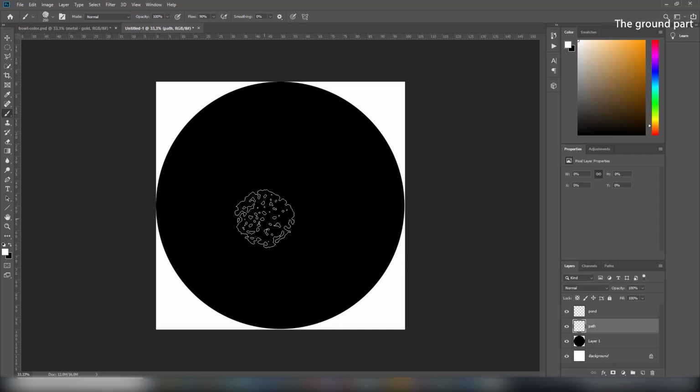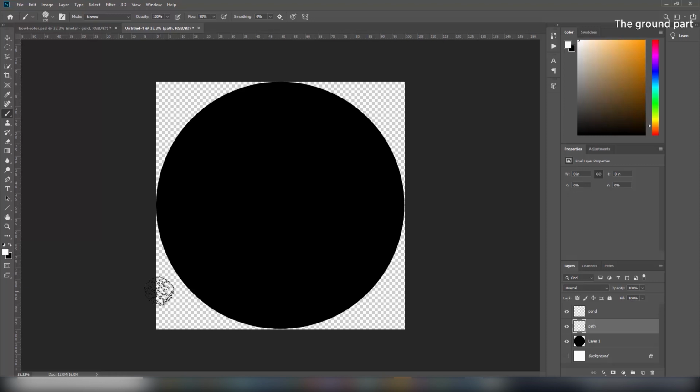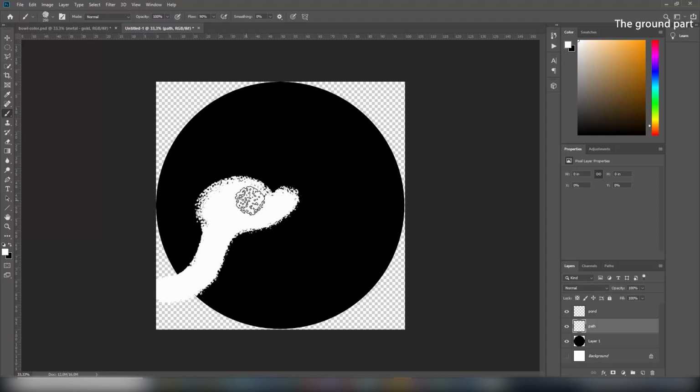Yeah, that looks good. So let's draw a path from here like this, and maybe an area here and here like this.